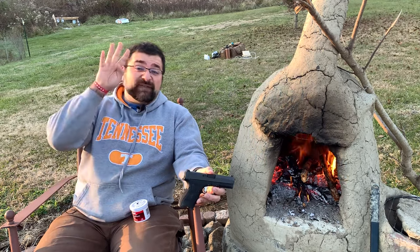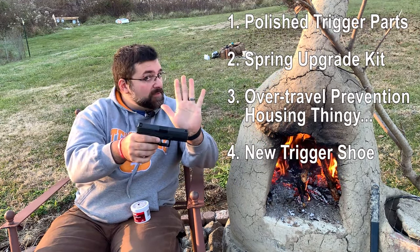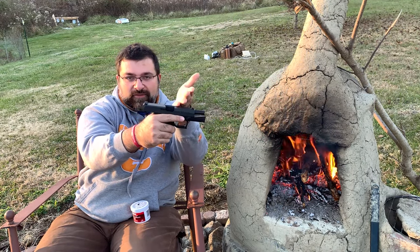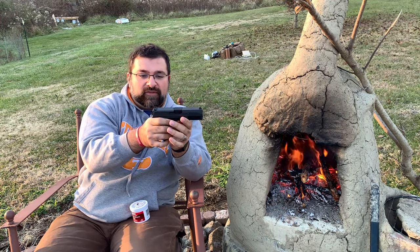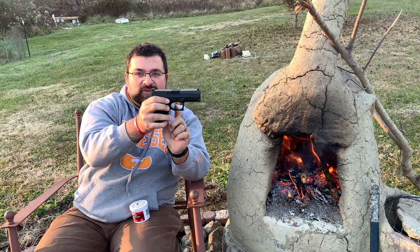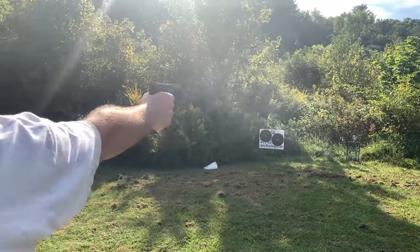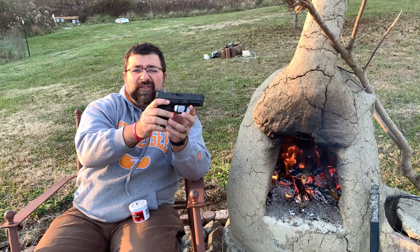So number four is going to be the actual trigger shoe itself. Let me just show clear here. We are being safe. You see, there's nothing in the chamber, all that good stuff, dry fire in here. All right, so the trigger shoe itself, this is not the stock trigger shoe. If you recall from our previous shooting footage, we had the original trigger in there, and it was very, very spongy.